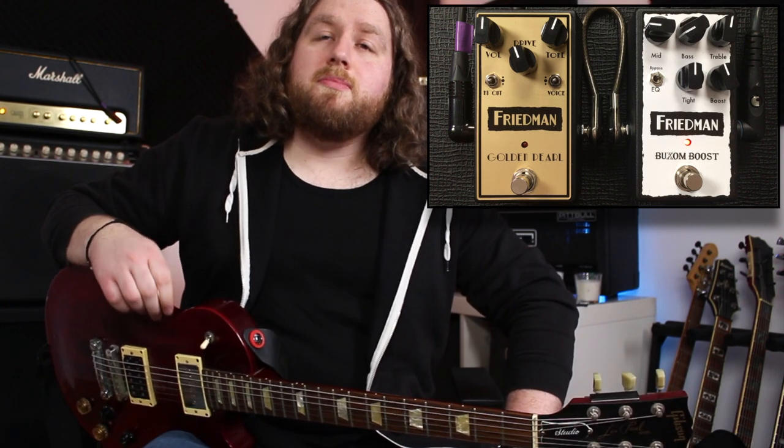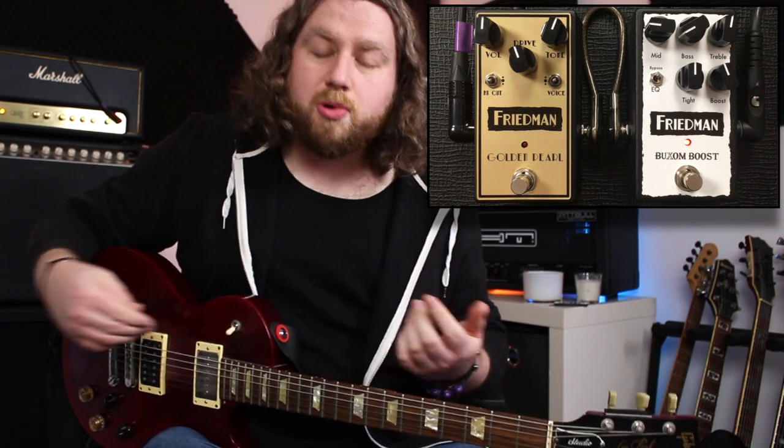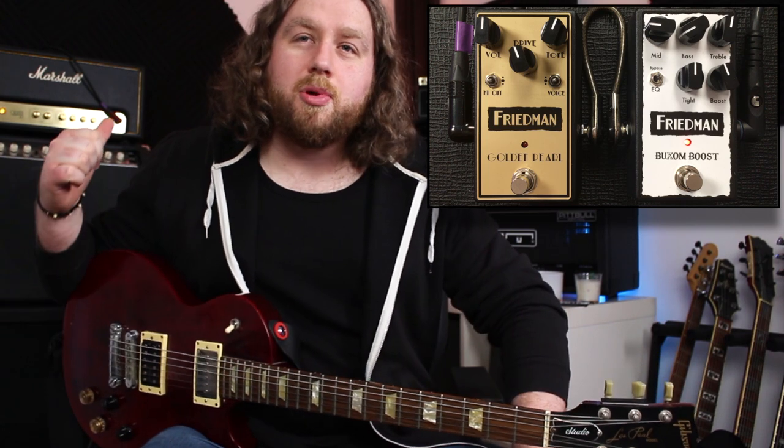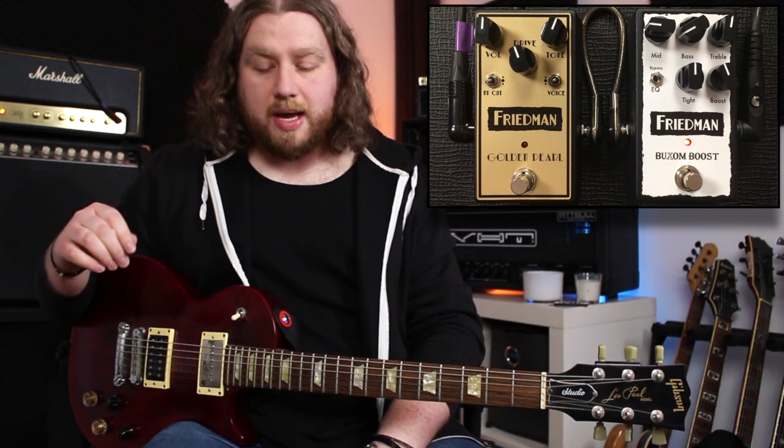So in my opinion, that's a massive improvement to the Marshall. This is an ideal candidate if you've got one of those Origin heads to boost up and get all the juicy gain out of it. The boost that's on tap in the Marshall is pretty bass heavy and it doesn't do it any favors.